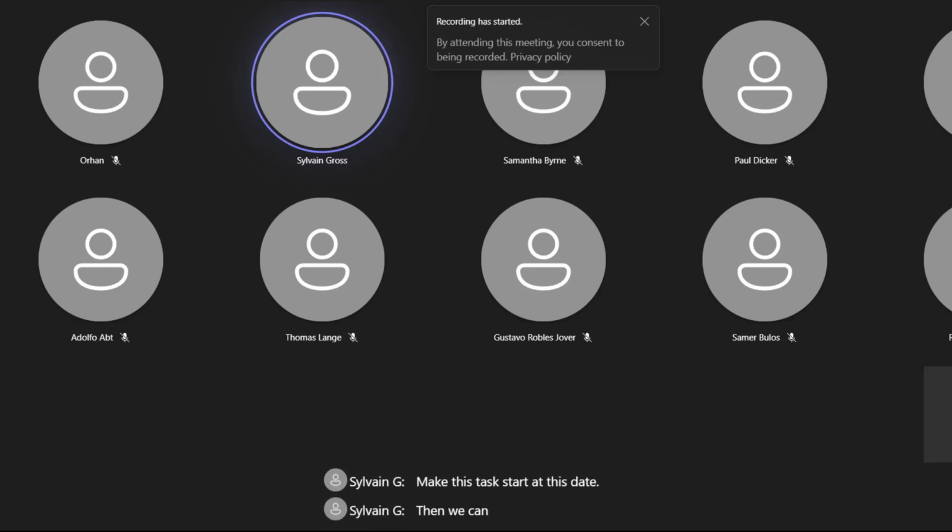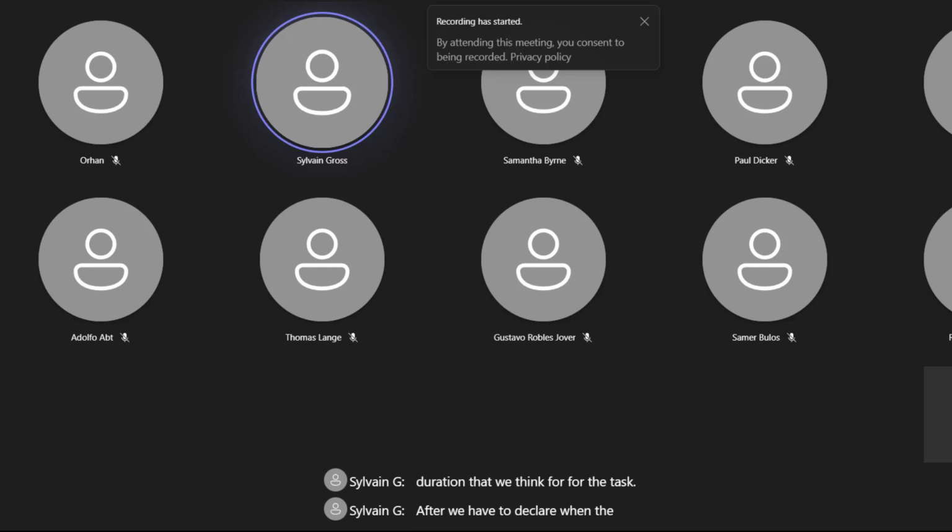Then we can declare the remaining duration for the different tasks, because we imagine that we need 20 days for a task, but maybe the actual duration will be 30, 50, I don't know. So we can update the duration that we think for the task.